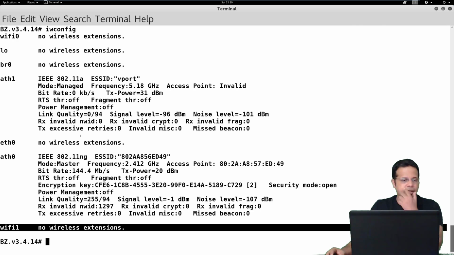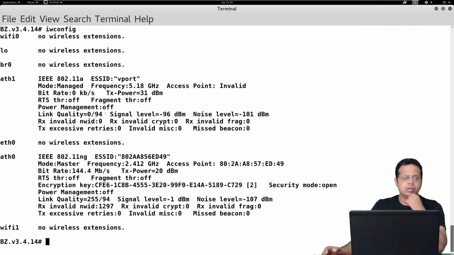And of course, these are built on top of wifi1 and wifi0. Okay. So ath1 and ath0 is what the manufacturer created by default on these systems, right? So what I would like to do is I want these two interfaces to basically vanish, and I'd like to replace them with monitor mode interfaces, right?